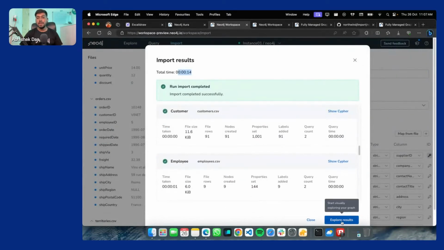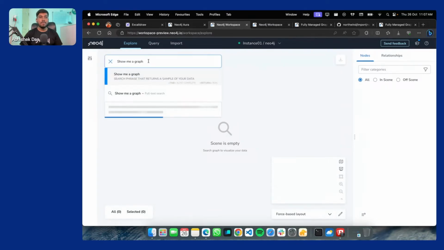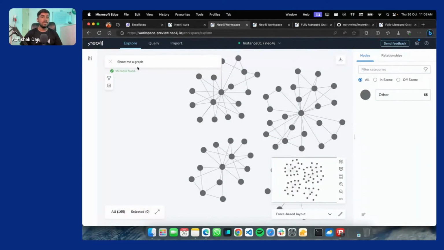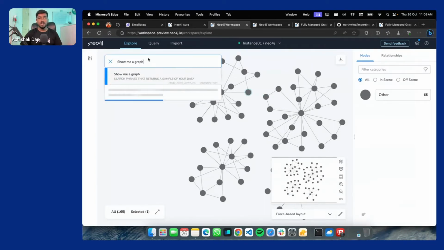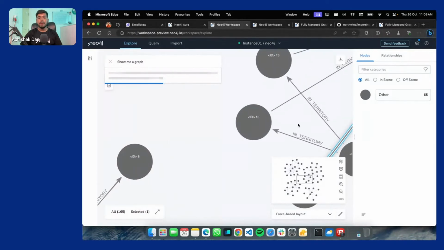So when we hit explore results, we can go to the explore tab and just type show me a graph. Let's try running this. Awesome. So when you just type show me a graph, it understands that you want to see a graph, and it will show you 65 nodes. And right now it's loading. So we are going to wait a little bit.